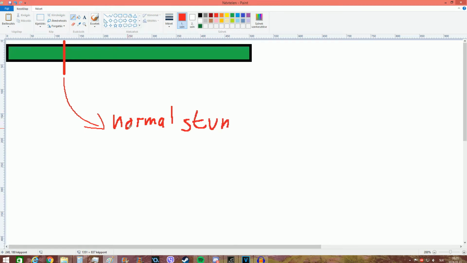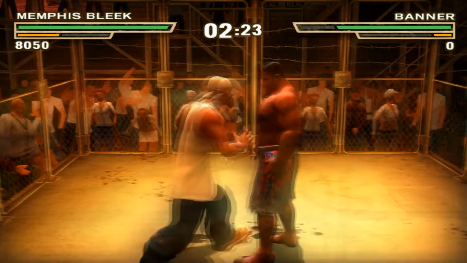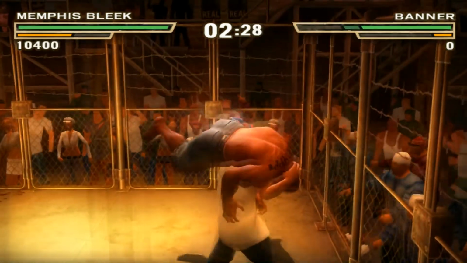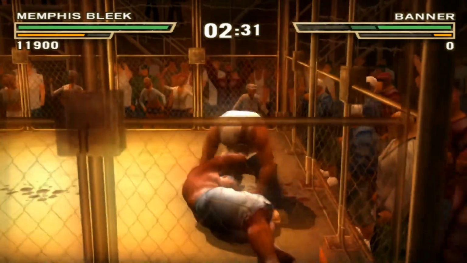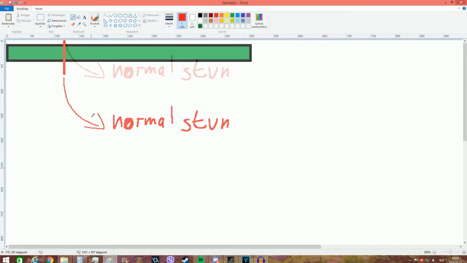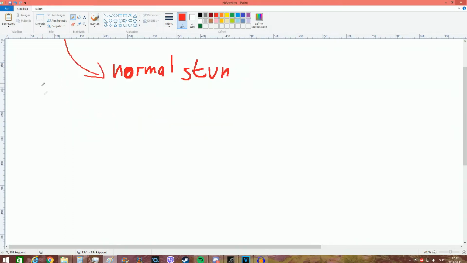Let me rewrite it. Normal stun. Normal stun is the easiest stun to get, and that's the thing. But it also has one bad thing, is that it's not always gonna work, because, okay, let me visualize Def Jam matches.